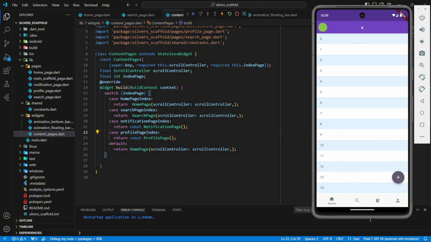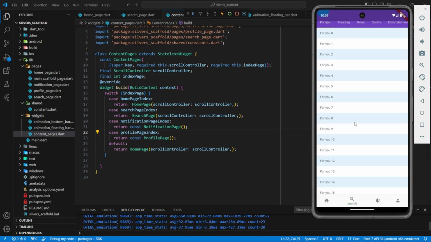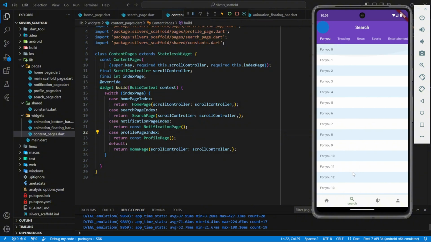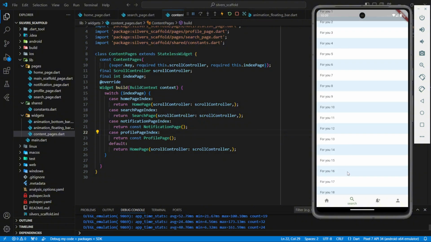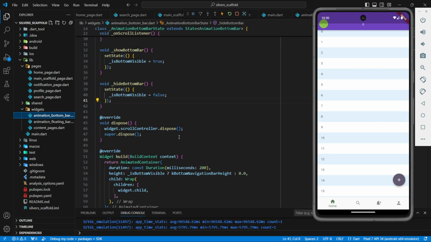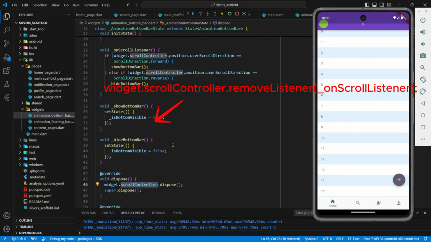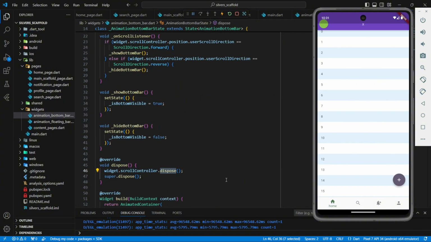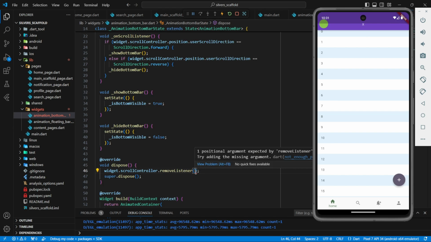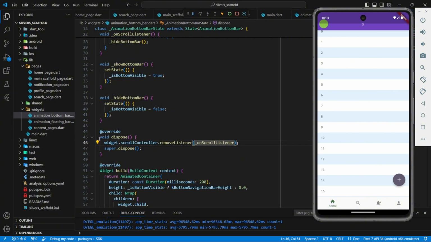After we hot reload, if you go to the search page and we scroll up and scroll down, the bottom navigation bar does not disappear. So I found the issue: in our animation bottom bar we have to dispose, but we did not dispose the scroll controller. We need to just remove the listener and then remove the on scroll view, and also the same for our floating action button.